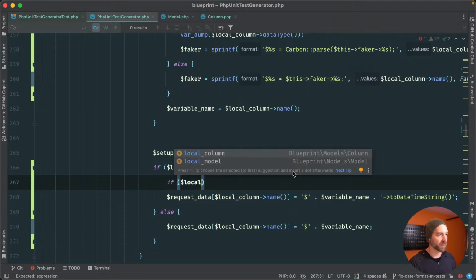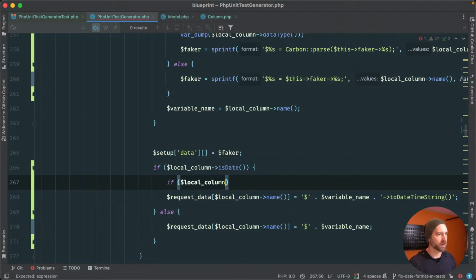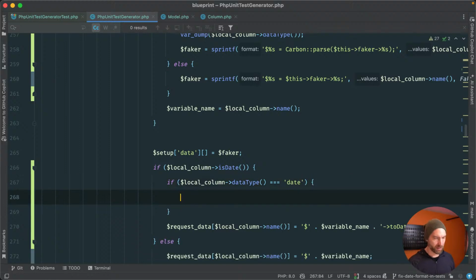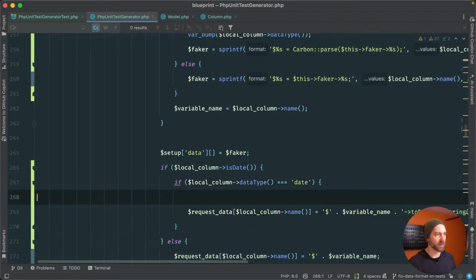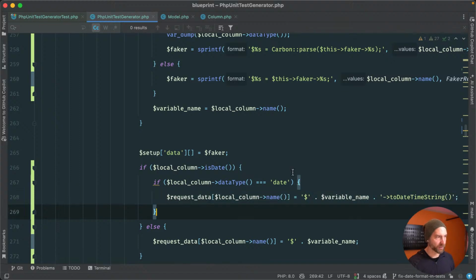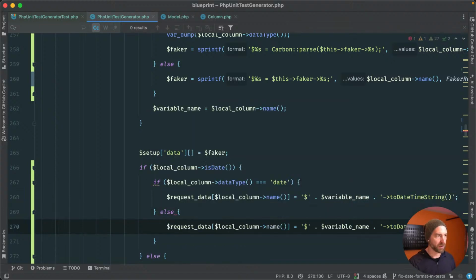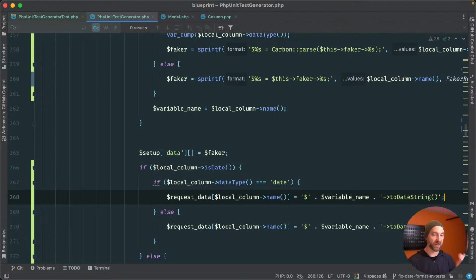So we'll say if local column data type is equal to date, then this, else this, oh sorry, there we go, date string. Okay, so if it's date, then it's just a date string. Otherwise, it's always going to be date time string.